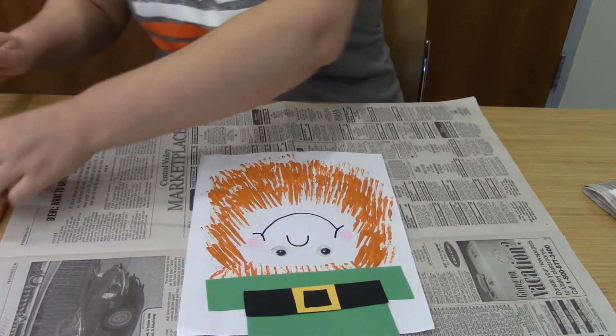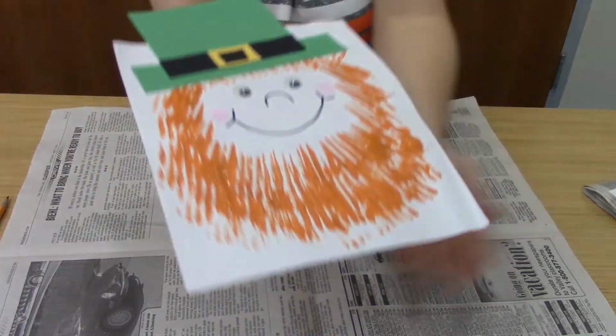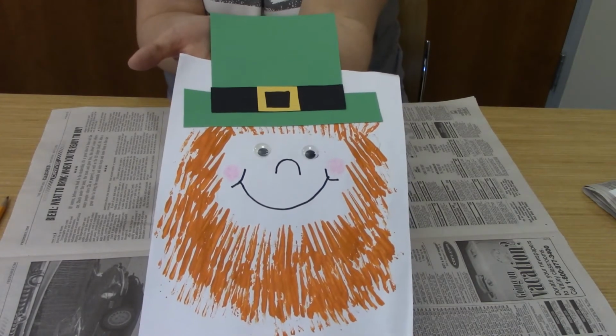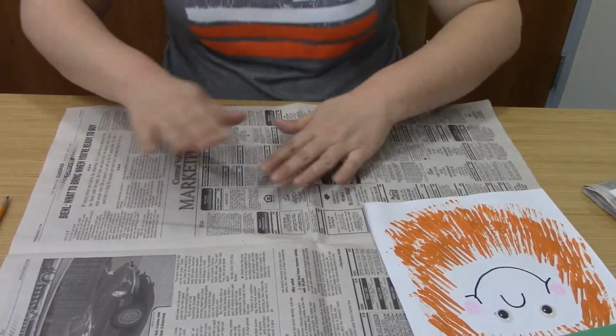All right! And once you have that pretty much on there, you've got your eyes and your rosy cheeks, you are done. And there you go. That is your awesome leprechaun craft. Great job. It looks fantastic.